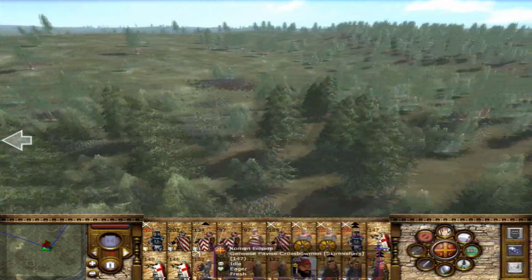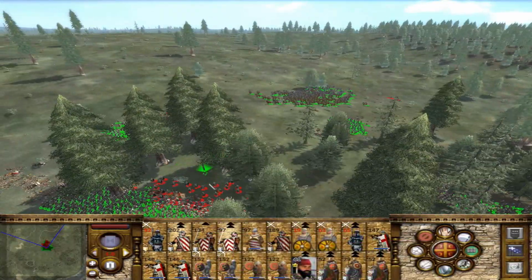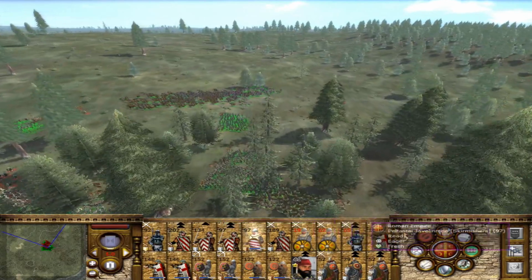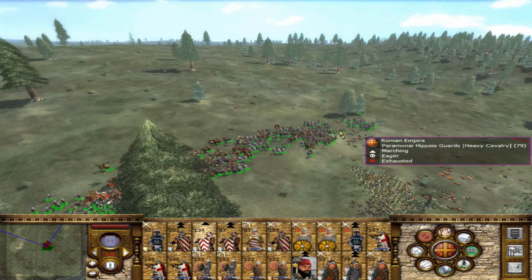I'm going to start moving my crossbows forward, I think, at this point, maybe. Well, first you guys should kind of surround that Bavarian Knight. Surround him, get him to break. Then we'll have it so that we can start making our way forward.